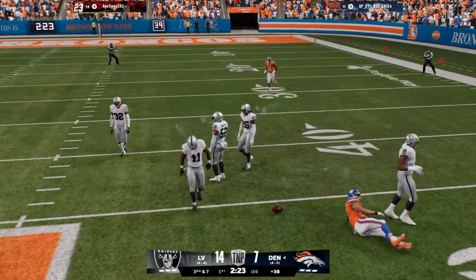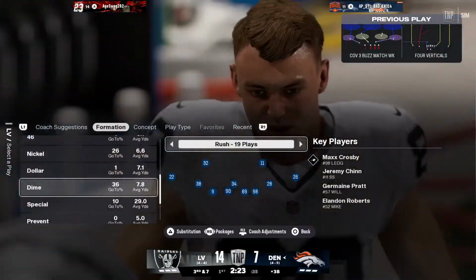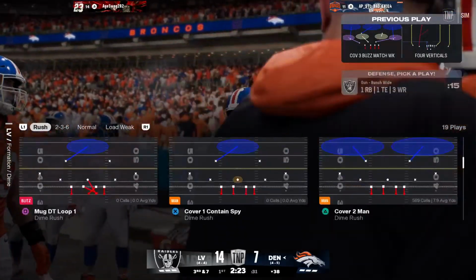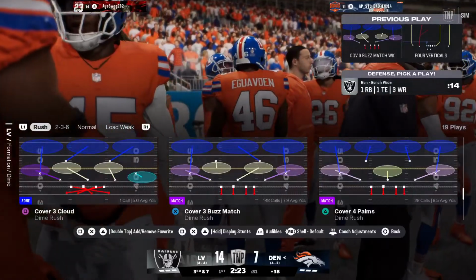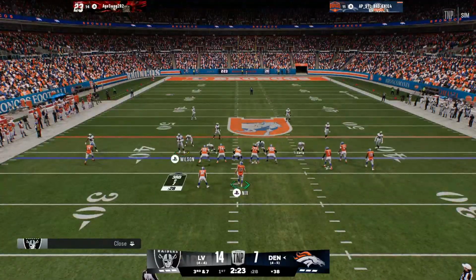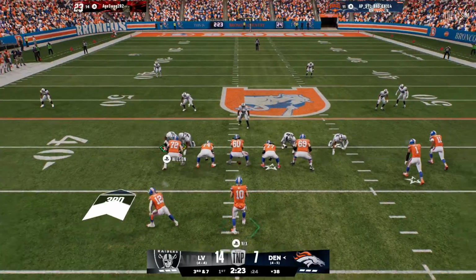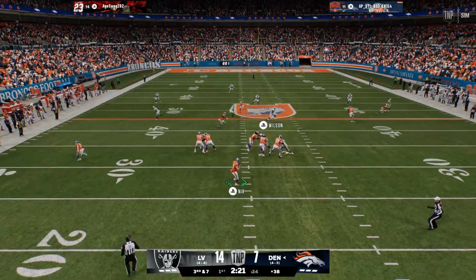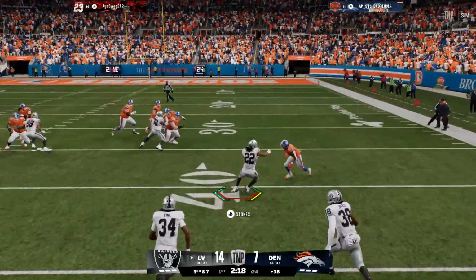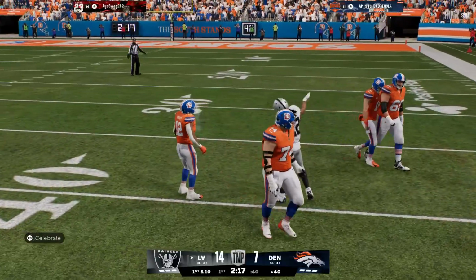And this one incomplete. Too much contact to hold on to that one, and it's third down. You look at this Raiders defense. They were very good in the win last week against Jacksonville. And I'm eager to see the game plan and trying to attack them this week, because when you take it away 4 times through interceptions, do you now decide that I can't throw the ball against this team and try and run it like crazy? Or do you challenge them? Picked off by Eric Stokes. And to the 40-yard line, that's where the return stops.